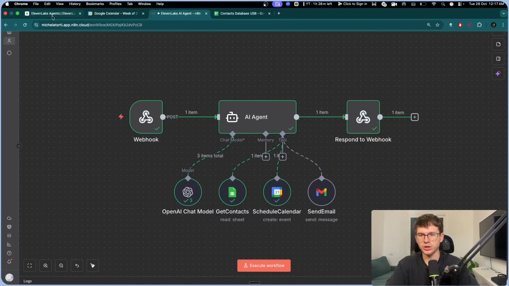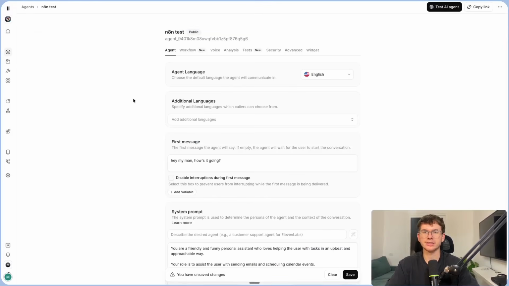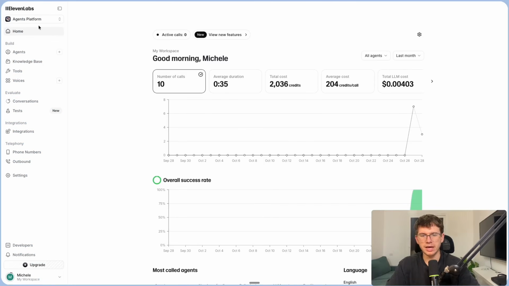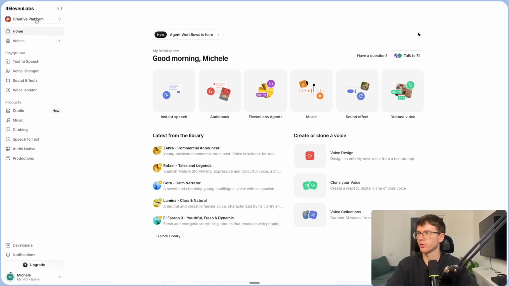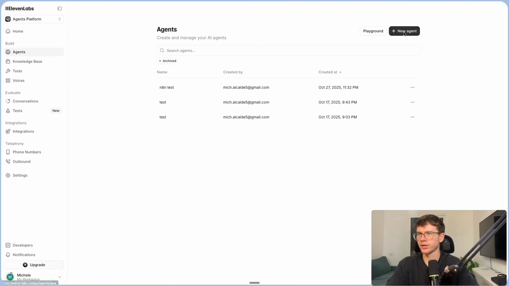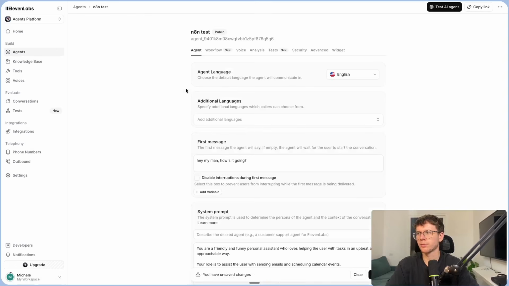The first step is actually going to Elevenlabs and seeing how we actually set this up. So if I go here to the actual homepage, when you make an account on Elevenlabs, you will have this dashboard right here. All you have to do is go here and you go to agent platform. So typically you would be in the creative platform, which is for voices and so on. In this case, you want to go to agent platform. You want to press agent, new agent right here. When you press a new agent, you will come on this page right here. And this is where you start adding all the settings.